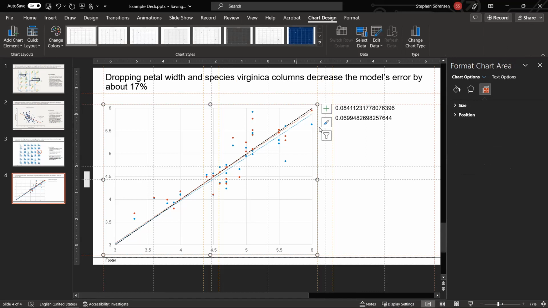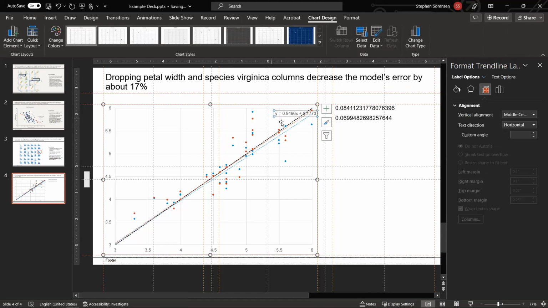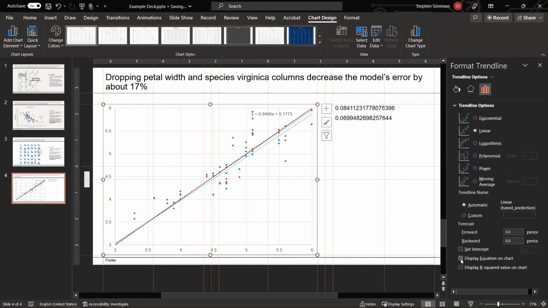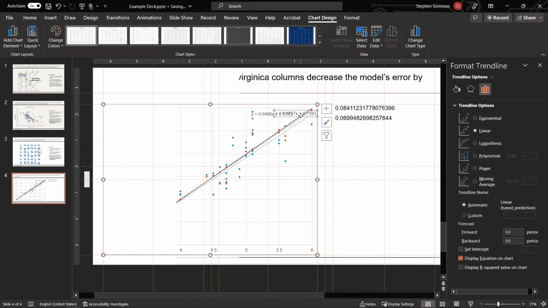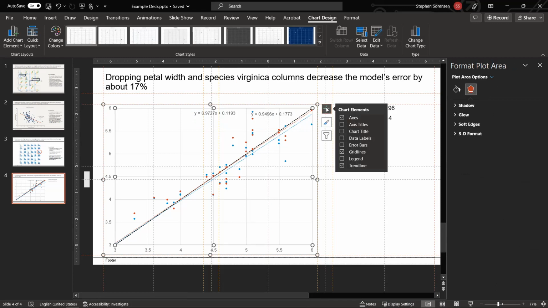Actually, I do not know which regression line I'm clicking on. Okay, we know whichever one is closer to 1 is the red. So this is going to be the red and this is going to be the blue. So first let me get rid of these grid lines just to clean things up a little bit.